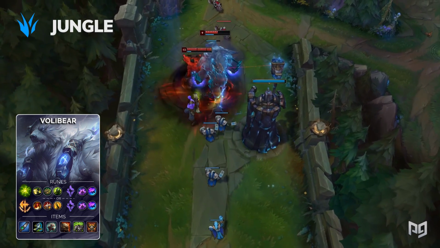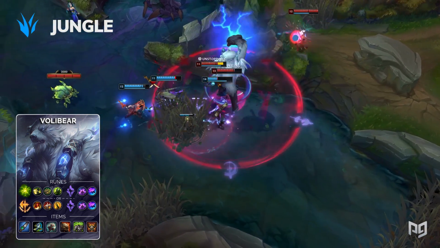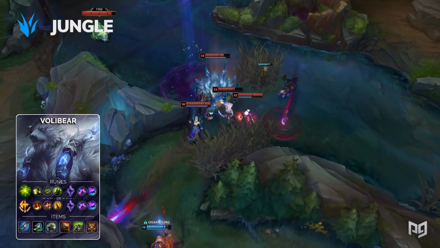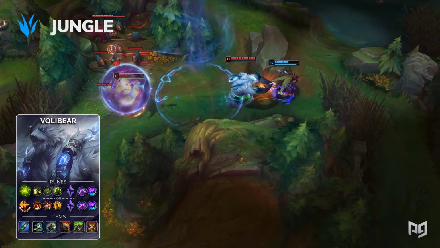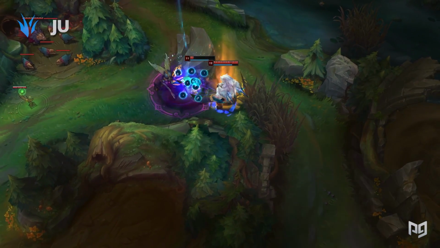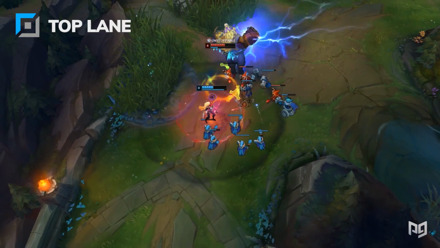For items, you want to start by building a Stalker's Blade with the Cinderhulk enchant, your choice of boots between Ninja Tabi, Boots of Swiftness, and Mercury Treads, then a Titanic Hydra, a Dead Man's Plate, Spirit Visage, and Righteous Glory. For his top lane build, we suggest running Conqueror as it's not limited by a cooldown.